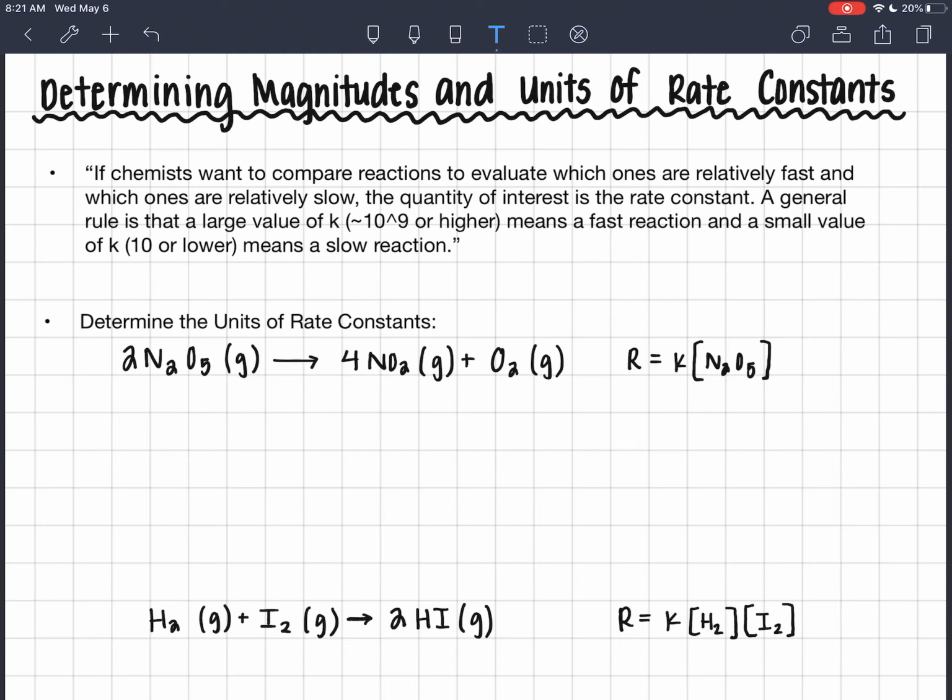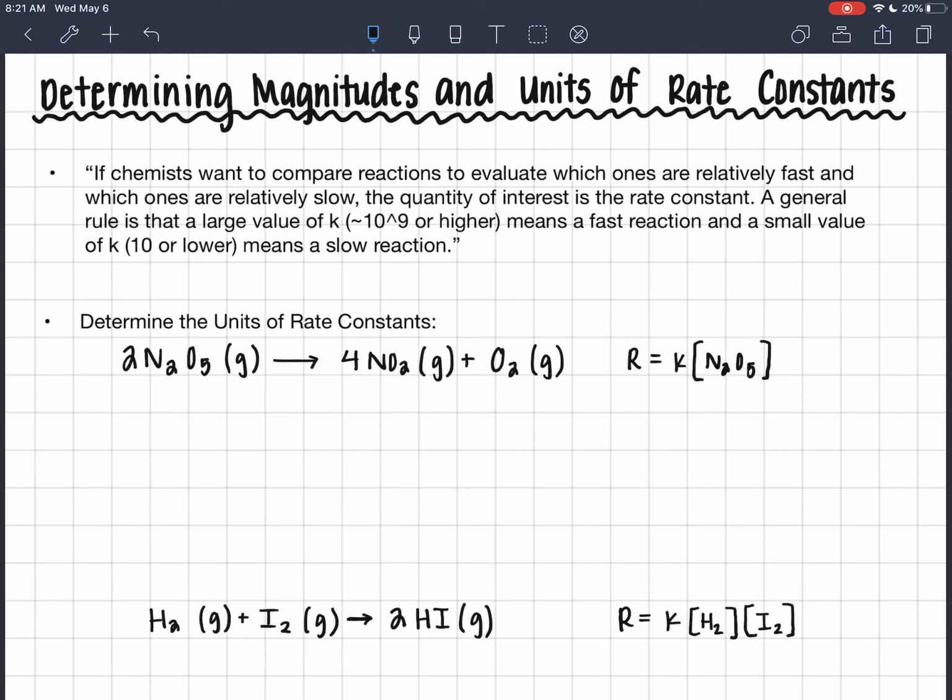I hadn't given much thought to it, but I realized that these k values are actually given quite frequently when you're looking at reactions before you conduct them. Usually when you're looking in a lab manual or at procedures, there's a k value somewhere there, and I hadn't given much thought as to why it was there, but this really sums it up. It gives you an idea of how long you're going to be standing around waiting for this reaction to proceed, and it also gives you an idea that if it's going to be slow, what are some things that I can do to increase the rate of this reaction.